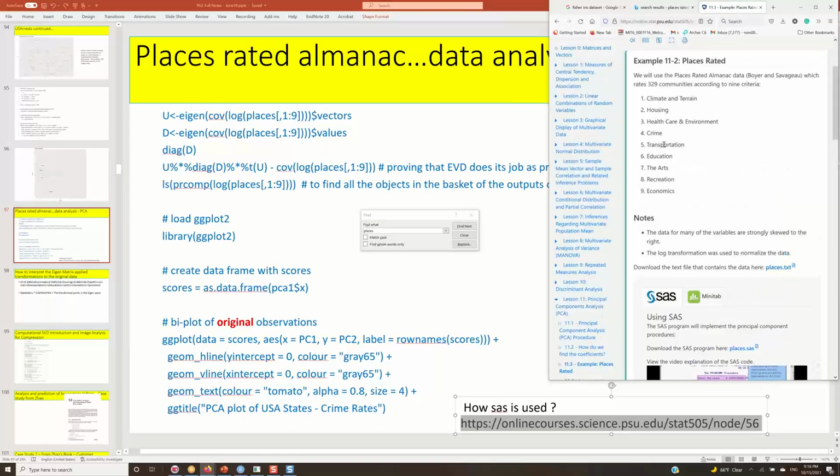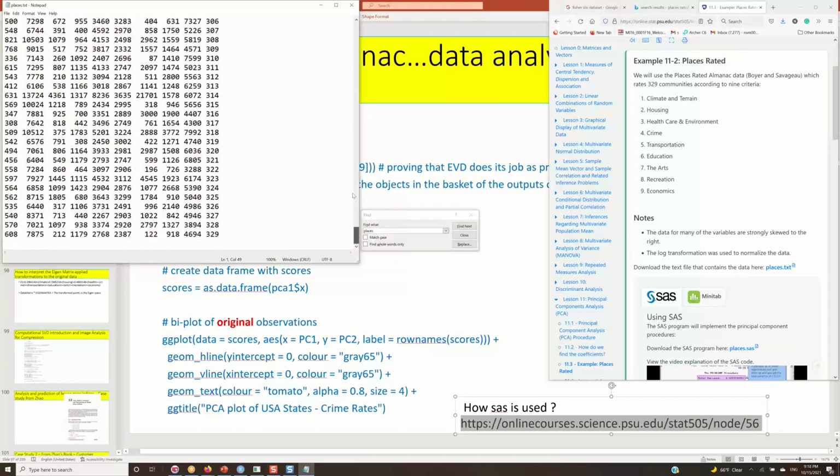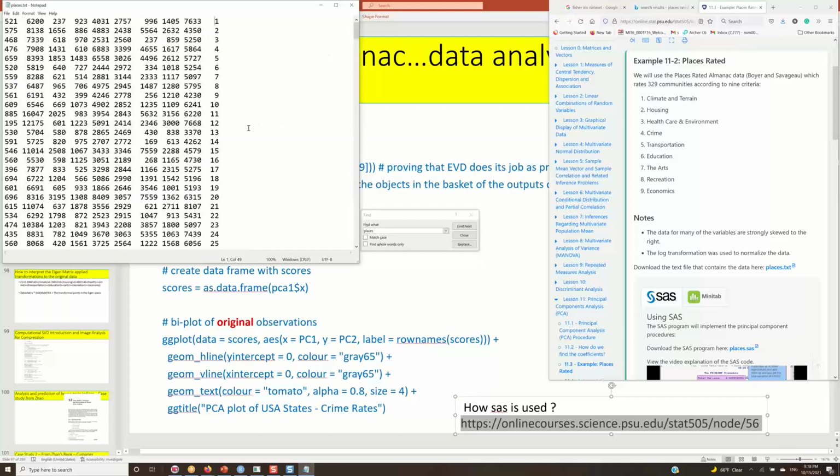So this is the data, the places data. You can see here 1, 2, 3, 4, 5, 6, 7, 8, 9. And then this number index 1 to 329. There are 329 places in USA.